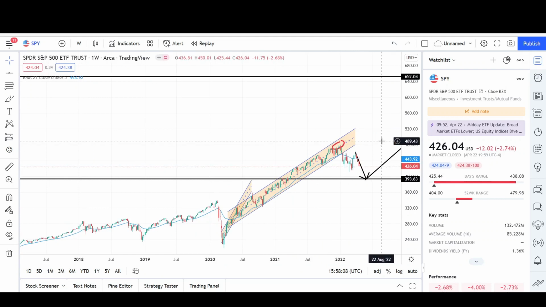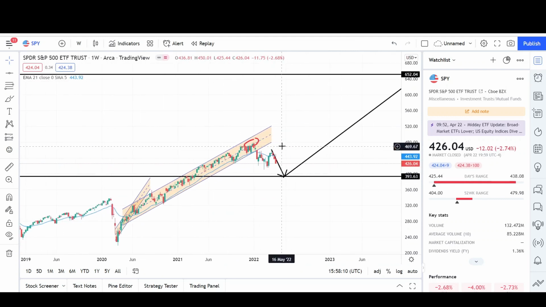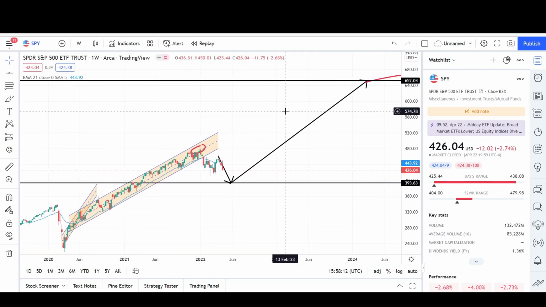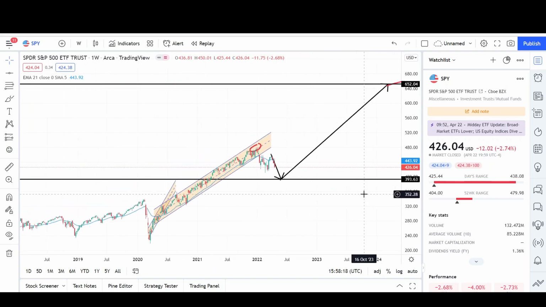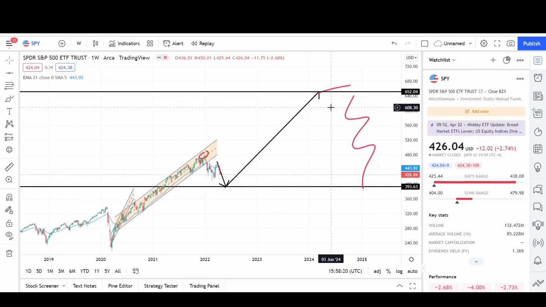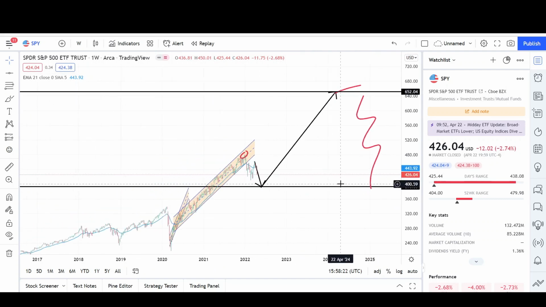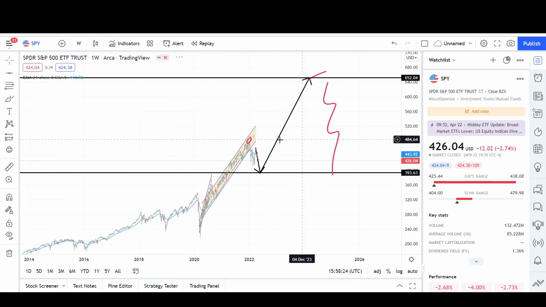But if we do and we continue higher and higher and we surpass the all-time high and we're continuing higher, this is where they want to go, the 650 level. And that's when we will get that massive pop up, and then we'll probably see a big crash in the market, probably a 60% drawdown. I'm not sure. Let's take a look.